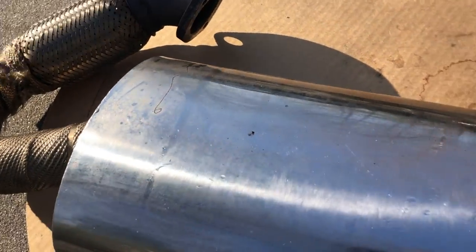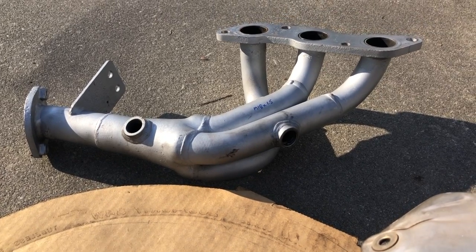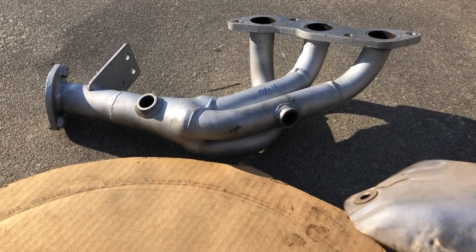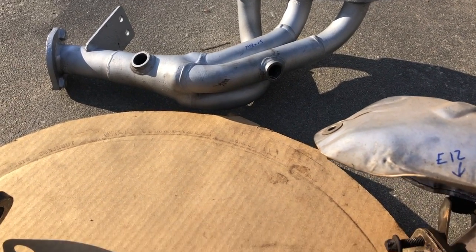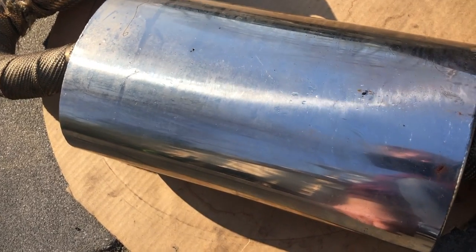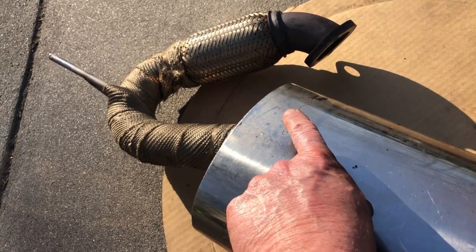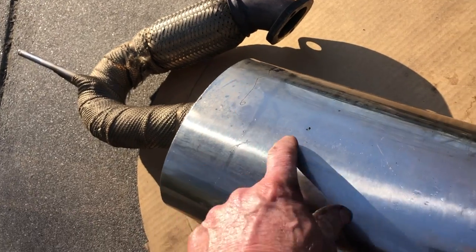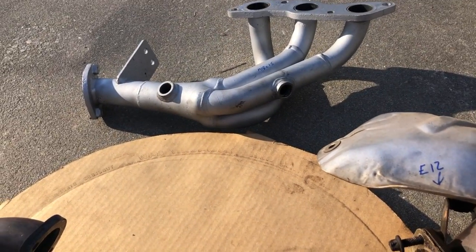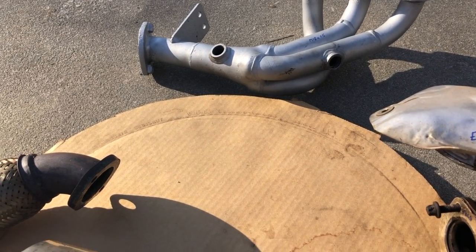There's where it makes up right here to the Solo high-performance exhaust that I showed on part one of the video. This is what I'm going to put on, and this is the Doug Thornley header. There's been some talk on the Internet about the Doug Thornley headers being bad. I believe it's just the exhaust system they made — if you get a Solo or a couple other ones that have a flex pipe, you're okay. But I think the Doug Thornley exhaust did not have a flex pipe, so they were breaking. The header, though, is okay — it looks pretty well made and I don't see where it's going to be a problem.